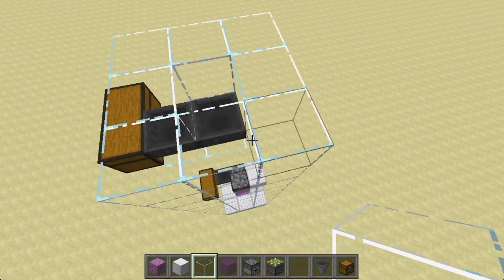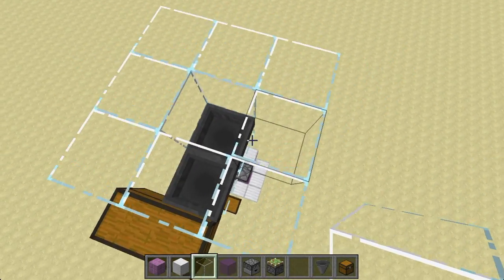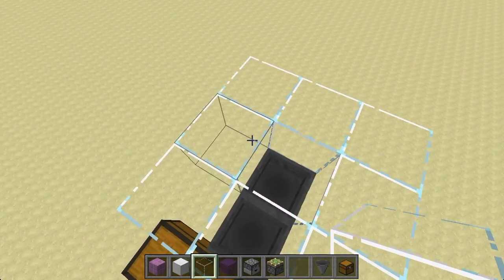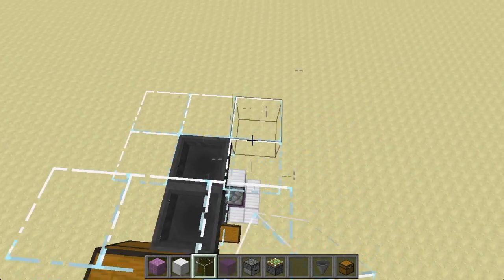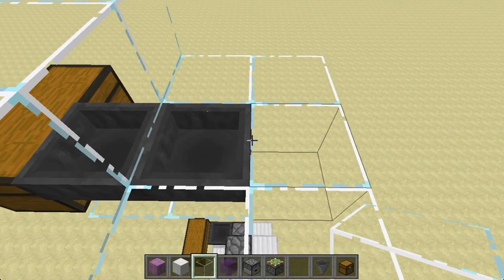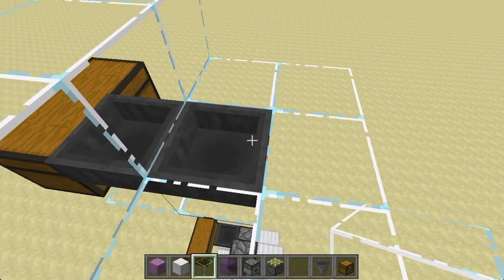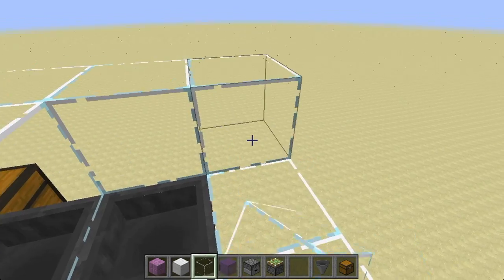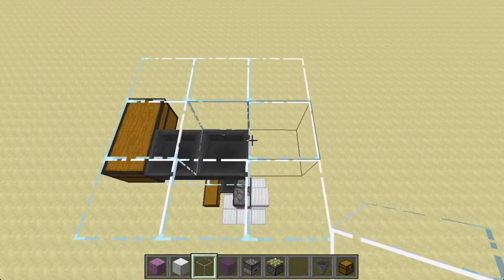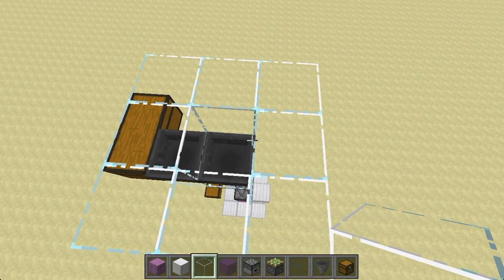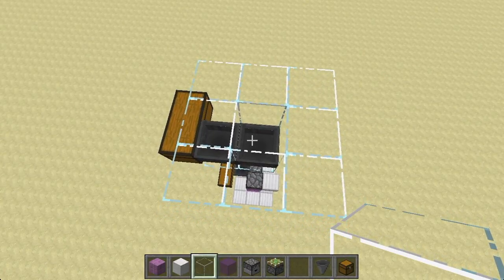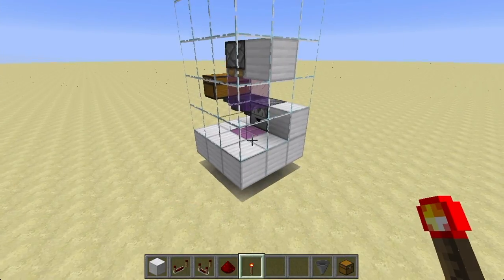And the reason for that is that the items in this elevator aren't aligned, so they might come up, for instance, kind of right on the border here between the center and a side. And if you don't have those bits in and something comes up right here, it might end up landing, coming to the very top and being a little bit more on this side than that side and not going into the hopper there. If you have this ring of glass all the way around, then whenever it pops up here, when it gets to this layer, it'll get pushed over into that air hole, and then it'll get sucked up by the hopper.